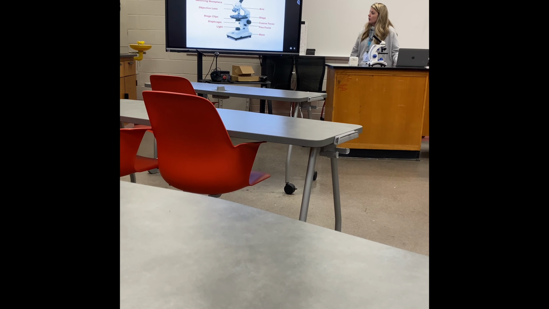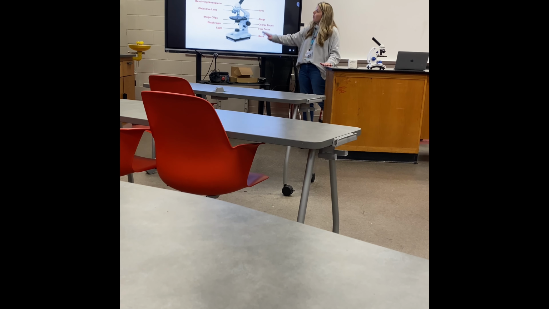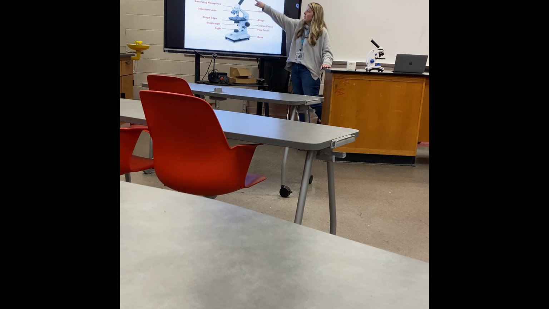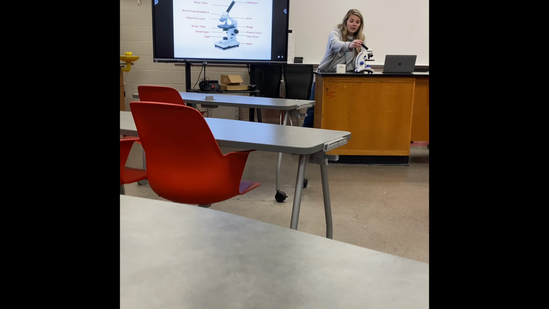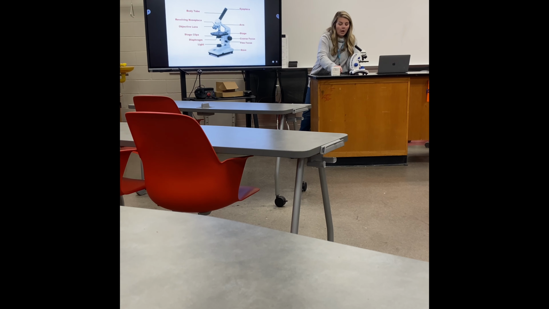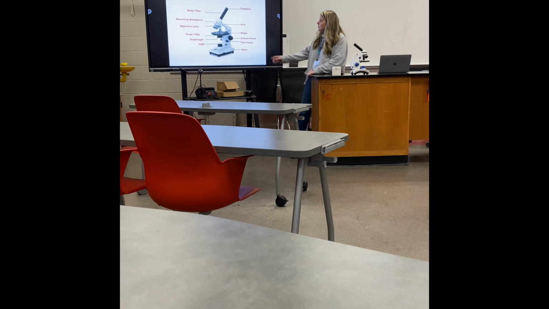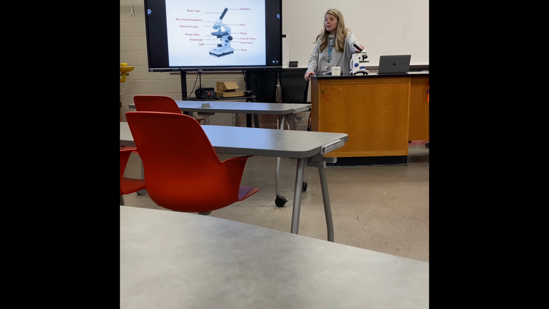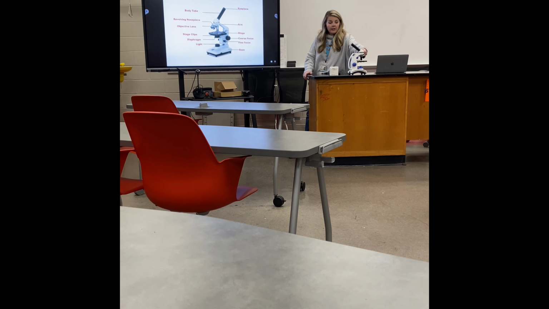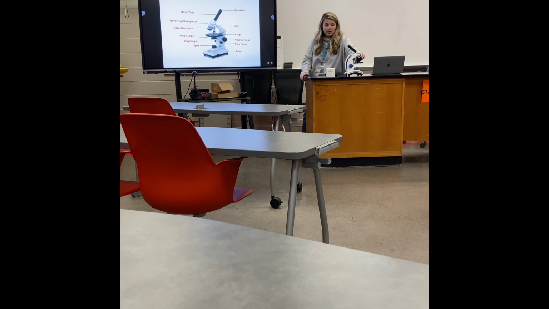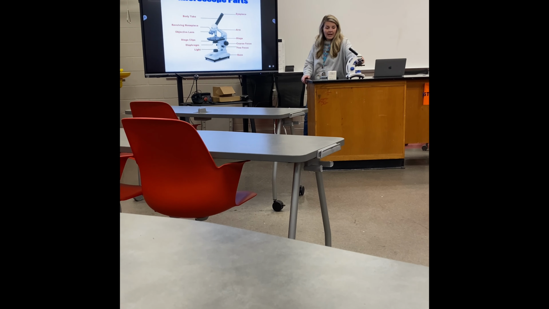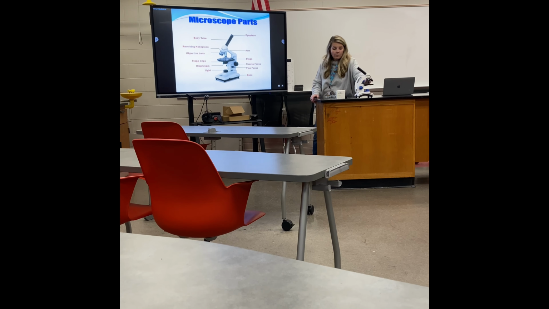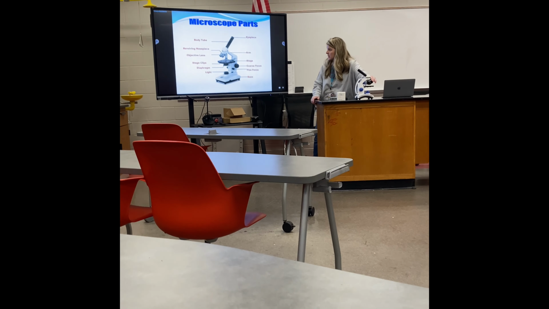So, a little bit of information about the different parts of the microscope, okay? This right here is going to be our eyepiece. It actually comes out and we have a lens cap cover that goes there when we're not using our microscope so that it protects the lens. This is going to be our body tube right here. This is your revolving nose piece, okay? And it's called the revolving nose piece because it turns. These are your objective lenses. So we have a 10x, a 40x, and a 100x objective lens here.